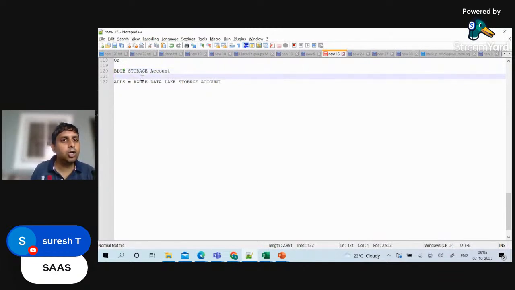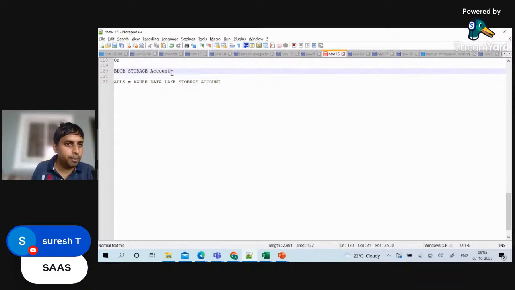There are two types of account you can create. Either it could be a blob storage account, or it could be your Azure Data Lake Storage account. For now, whatever we have created is a blob storage account. In the blob storage account, generally it's a flat structure. You cannot create empty folders in this. Under the hood it does not contain any directories, it contains a path only. To you sometimes it looks like a folder, but at the end of the day it's a flat file structure. So you cannot create empty directories here. But if you create a data lake storage account, there you can create the folders as well.